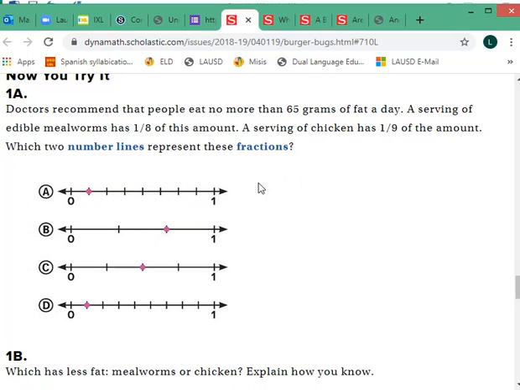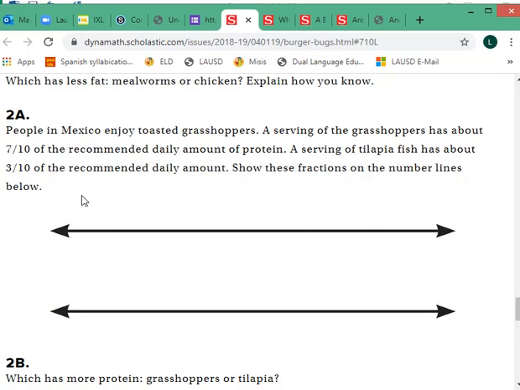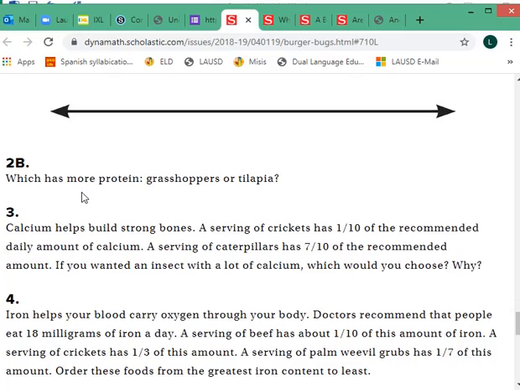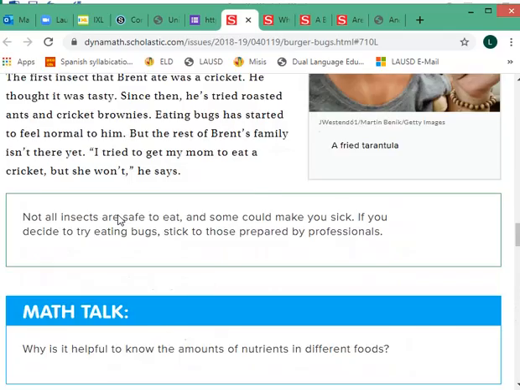It asks you which one represents the question. Now remember, when you're doing fractions, the denominator will always tell you how many segments are in the number line. So you can't say 1 here. This is the segment 1, not this line. It's not the amount of lines you have, it's the segment. Same thing here. When you proportion it, make sure you are focused on what the fraction is supposed to be. Okay, so that's it for math. Go ahead and write down your answers.